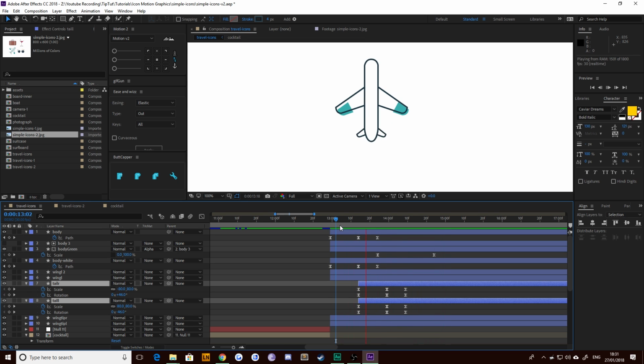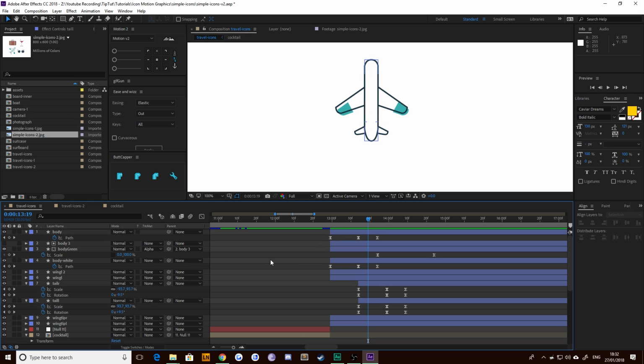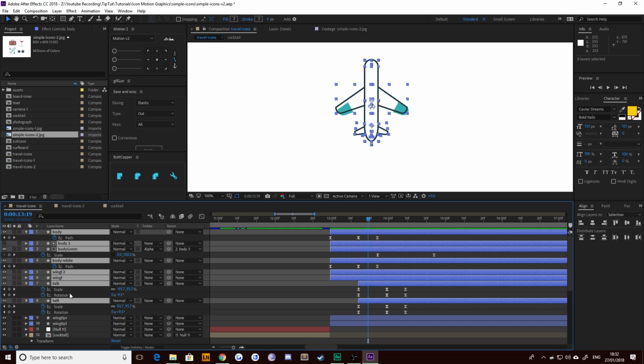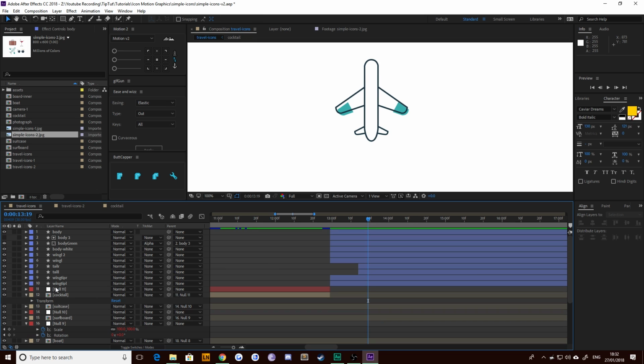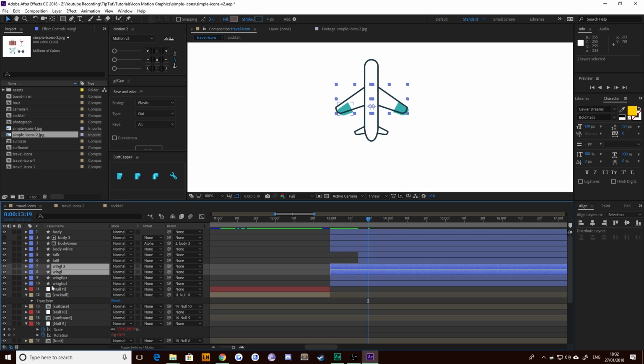Nice. Pretty happy with that. It looks quite good. Let's have, as it's shrinking then, let's have the rest of the wings do the same thing as the tail, pretty much. The easiest way to do this is to collapse down everything you don't need. Take your wing tip right and left and your wing right and left, which I'm just going to put next to each other for the sake of simplicity.